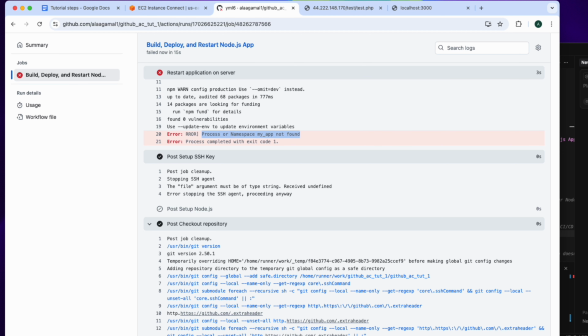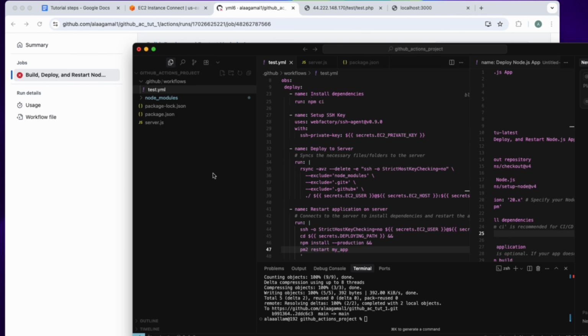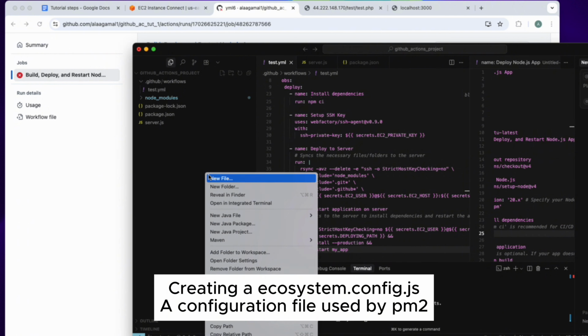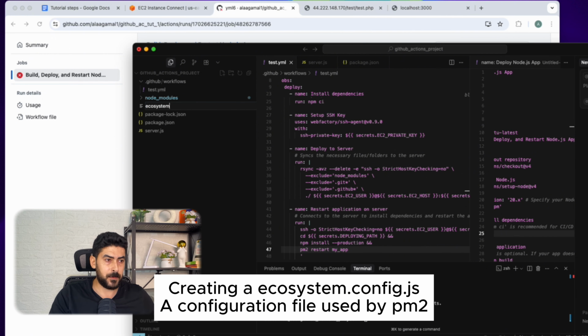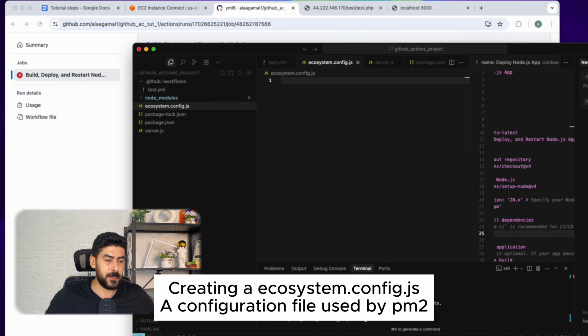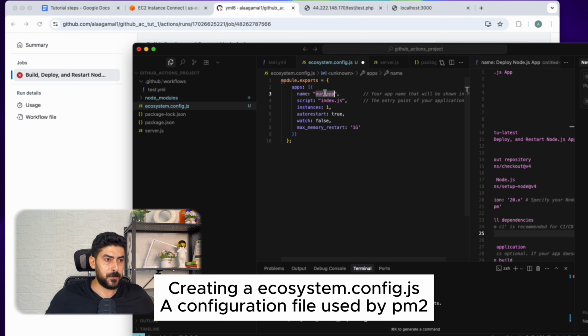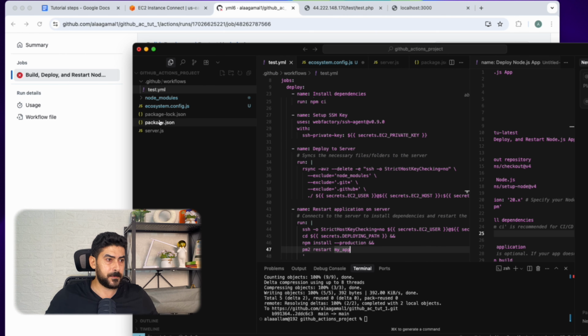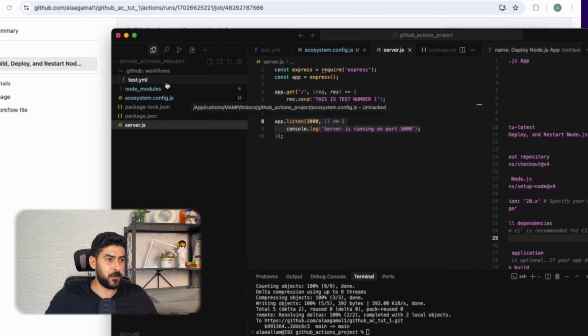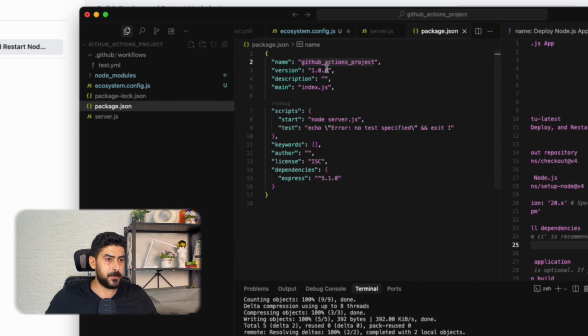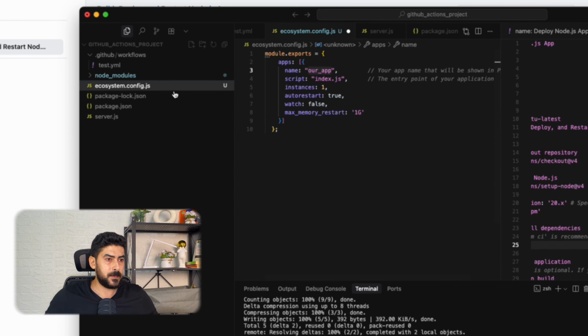Let me try a solution I found on Stack Overflow. I'm going to create an ecosystem.config.js and put this code in, but first let me take the name of our app and put it here.